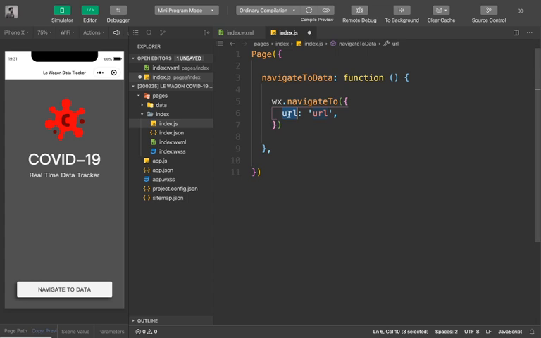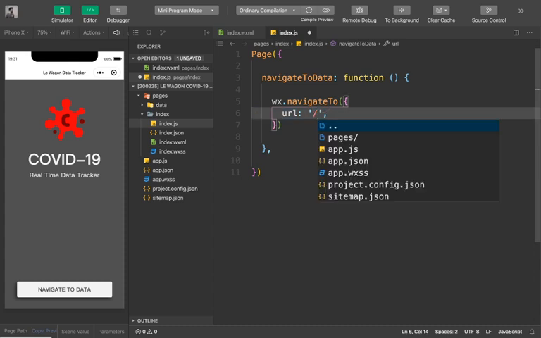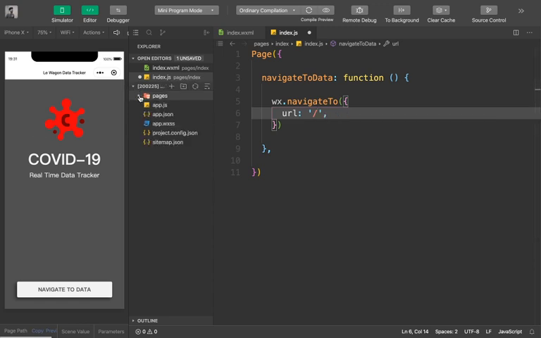And so it says url is equal to url. So what is this URL? This is a local path. Okay, so first thing I want to do is have a backslash, which means this is the root of my directory. So if we look at our directory again, our directory is here, all right? The root of our directory is this top level. And as we open up pages, think of this as going one level down, right? This is our second level, this data and index.